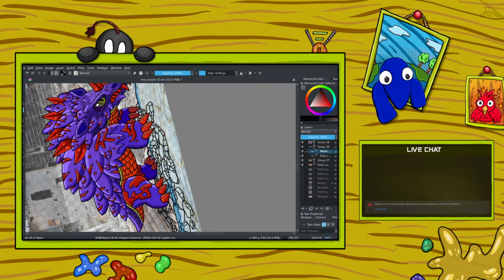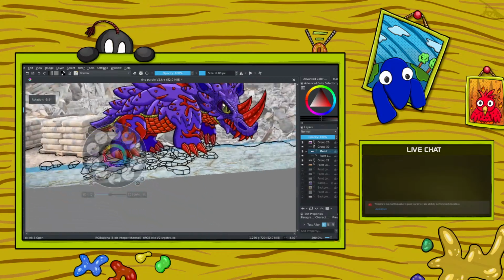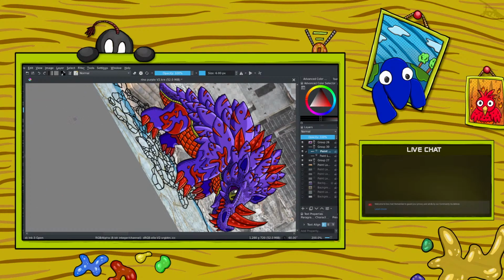Then we're going to add some bigger slabs to get back into the sand. I see the problem here.